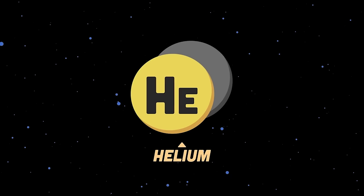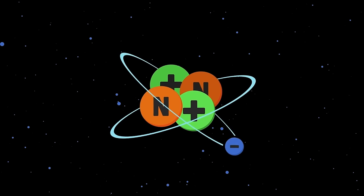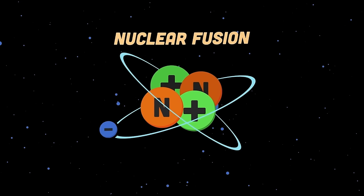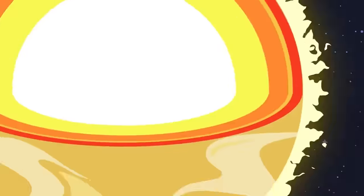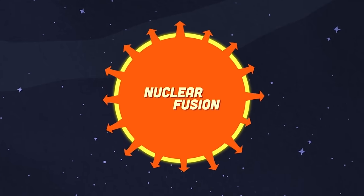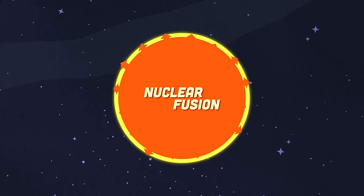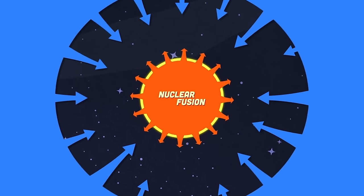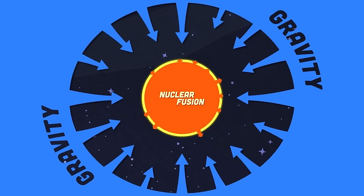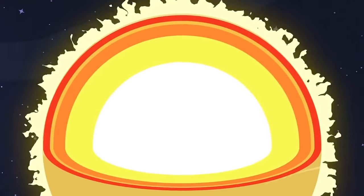When gravity forces four hydrogen atoms together, this pressure creates a fusion of four hydrogen atoms, creating a helium atom and producing energy. There's only room for two of the four protons within this nucleus — the other protons are carried away by a photon, creating energy. Every second the sun converts 700 million tons of hydrogen into 695 million tons of helium. The remaining 5 million tons of matter are converted into energy, pushing outward from the sun's core. This pressure counteracts gravity, stabilizing the sun in what's called hydrostatic equilibrium.